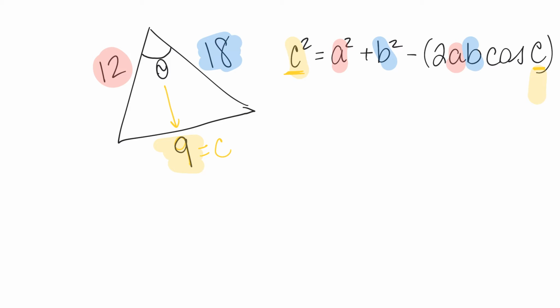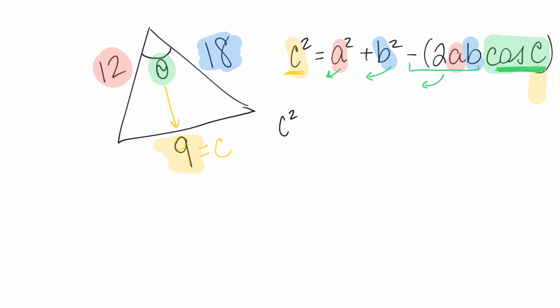Okay, so that means we are going to solve for this. We're solving for the cosine of C. It's the only thing I don't know. So I'm going to rearrange this entire equation to get the cosine of C alone. That means I'm going to move the a squared over, I'm going to move the b squared over, and then I'm going to move this whole 2ab over also. To do that, let's do a squared first.